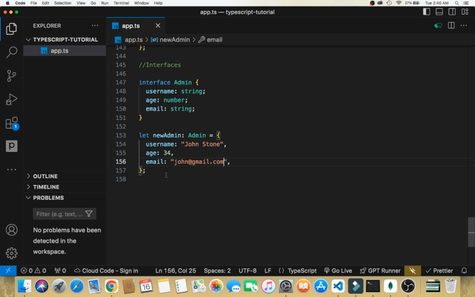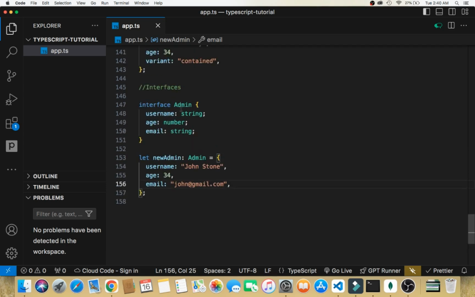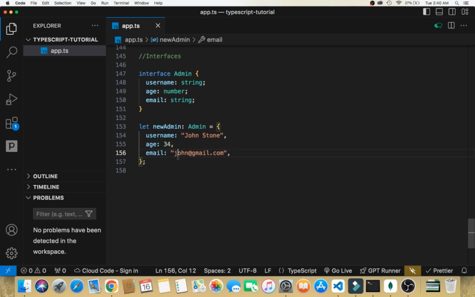Now what if we want to create maybe a subsection of admin? So let's say something like smaller admin. It's going to have basically everything that is here, but maybe let's add a boolean to check if it's actually an employee, or maybe a phone number or something. Let's try that really quick.